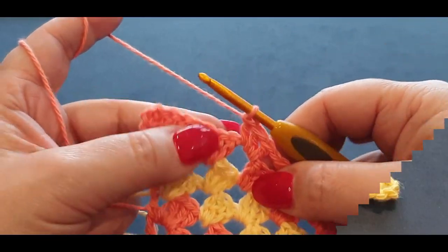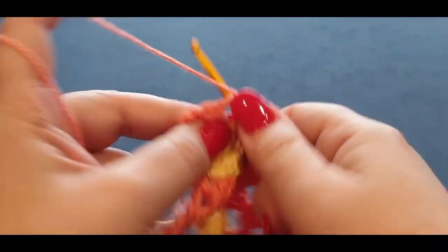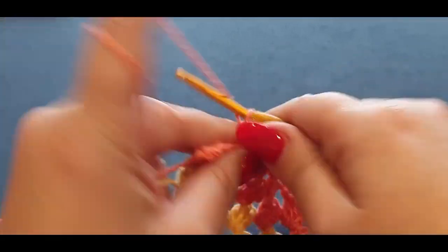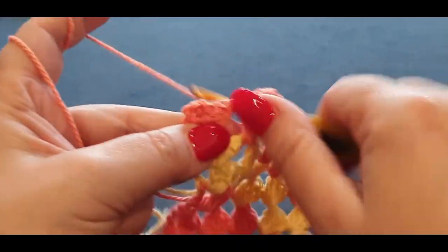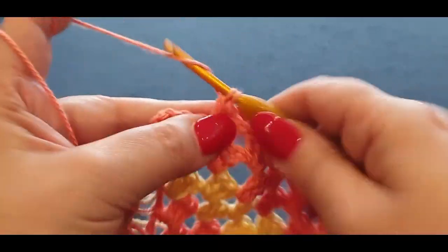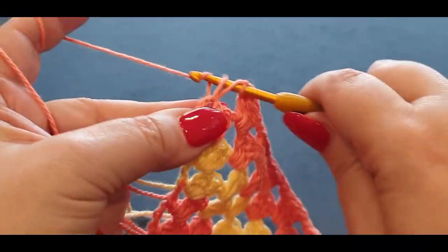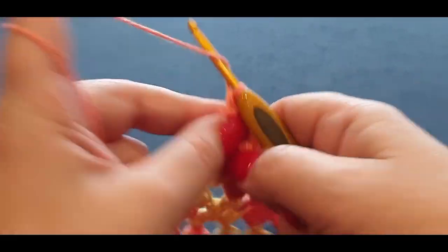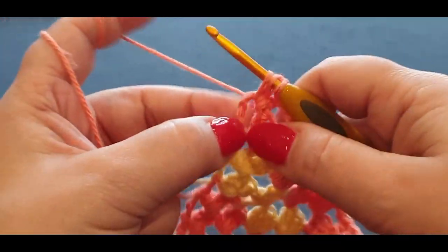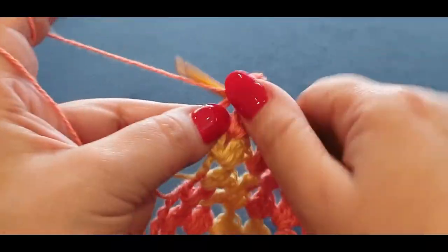All right, here we are at the end of the row. I have not chained one. I better chain one before I miss out on a gap there. One, two, and three. So we're doing the end of this row like normal. Chain one, hop into your space there and go one, two, three, everything's the same on this row here. Chain one, and do one more double crochet.